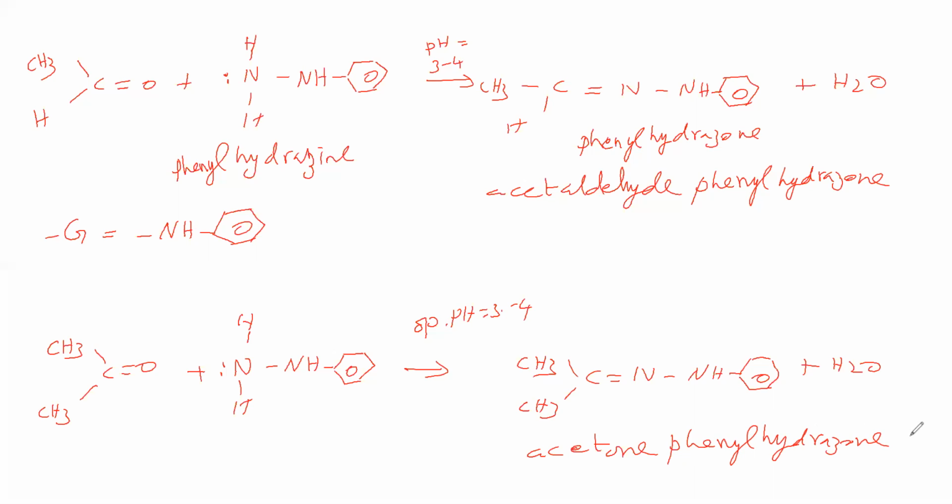So next we will change the G now. G is one NO2 group here, one NO2 group here. Okay, G is this one. Two NO2 groups we have written. What is the name of this one? 2,4-dinitrophenyl hydrazine. So here one NO2, here one NO2. This is called 2,4-dinitrophenyl hydrazone. Okay.